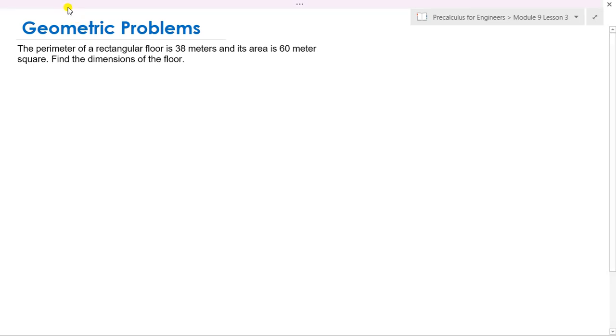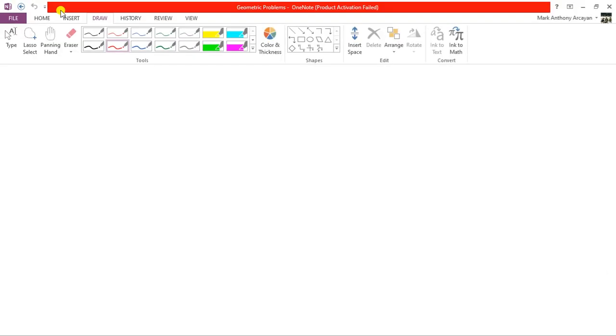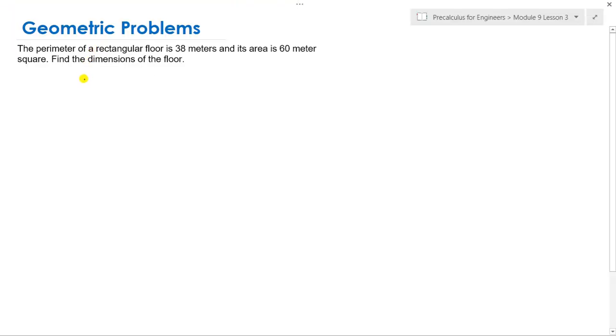So for geometric problems, it is actually a broad topic, and there is more to it. Anyway, don't worry, because this topic will also be covered in the next module, Module 10. The geometric problems class also applies simultaneous equations, because in geometric problems, if we interpret each condition stated in our problem and transform it into a mathematical expression, we can generate either two equations in two unknowns, or three equations in three unknowns.